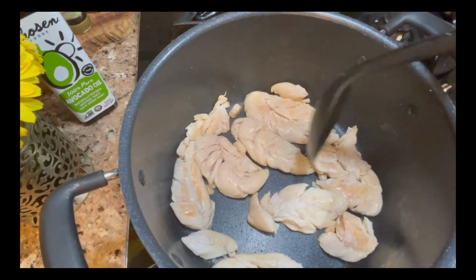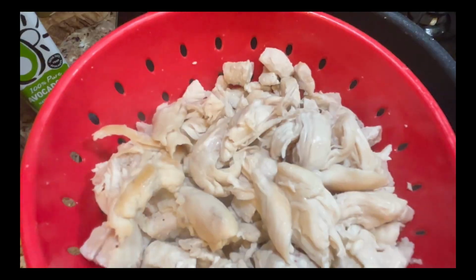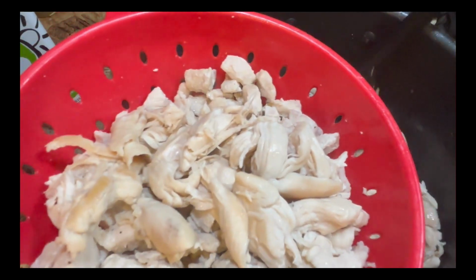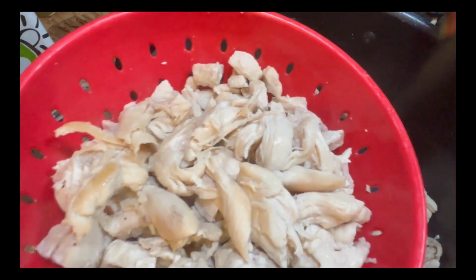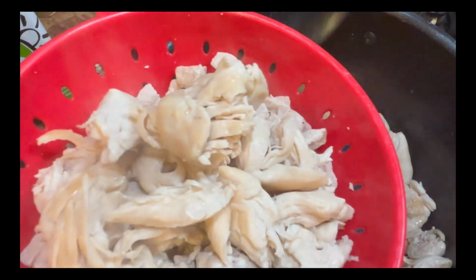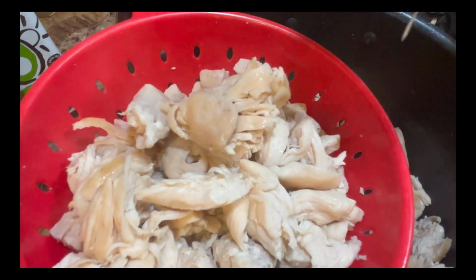Right? Now, once your chicken is cooked, I want you to remove it from the pot and set it to the side and let it cool. If you didn't cut your chicken up in the pot while you were cooking, make sure to go ahead and shred the chicken with 2 forks now.